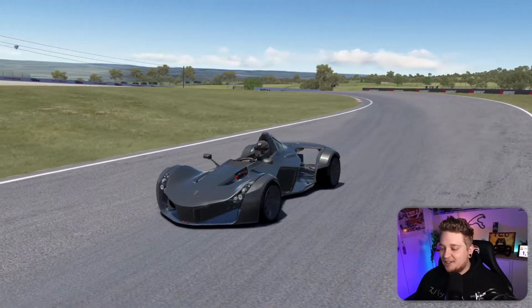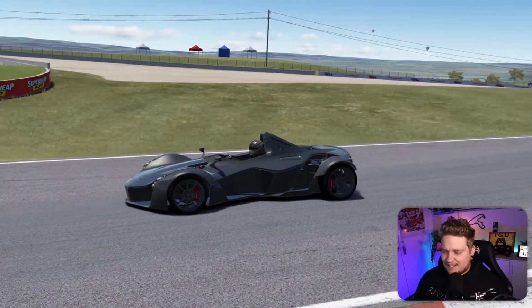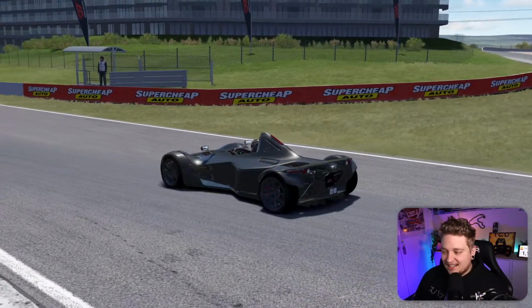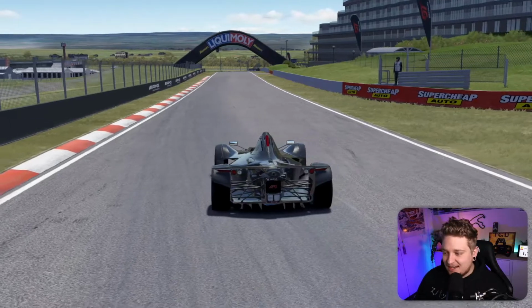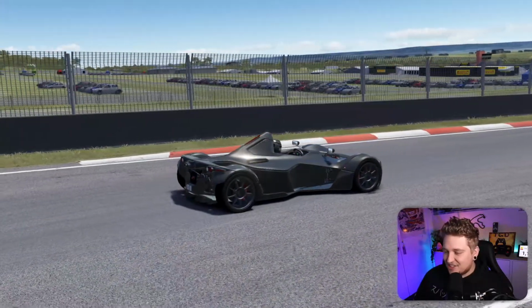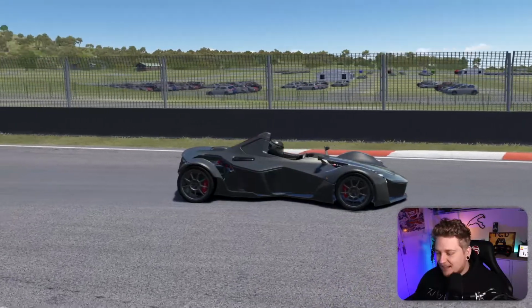Alright, here we are in Assetto Corsa, and this thing looks absolutely terrifying. Looks like something that comes straight out of Cyberpunk. I have absolutely no idea what to expect. I do know now it's a 6-speed, paddle shift sequential gearbox driven car. I don't know how quick it's going to be, but I now see why it's only 500 kilos. Look at all the framework in the rear. This is just like aerodynamics on a frame with wheels. It's just an absolute weapon.